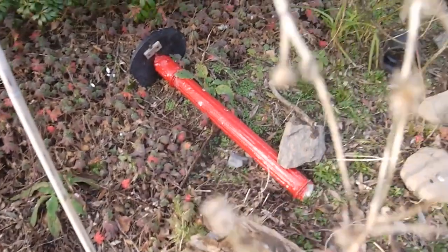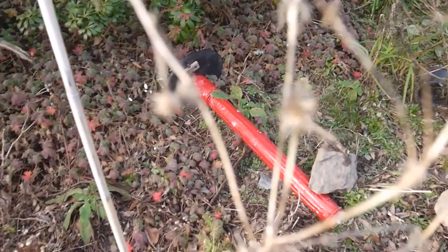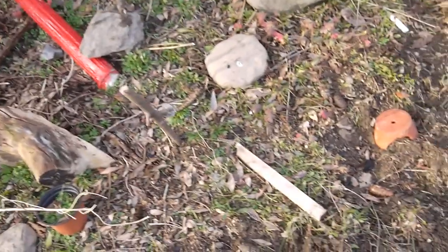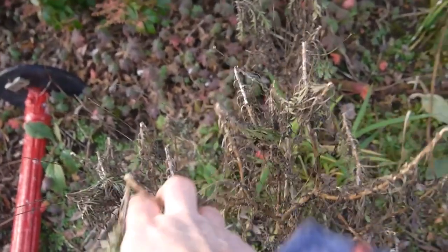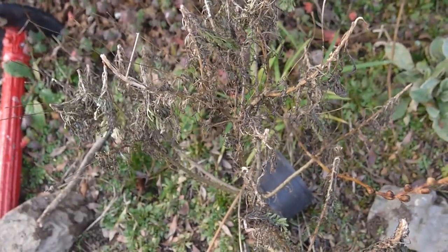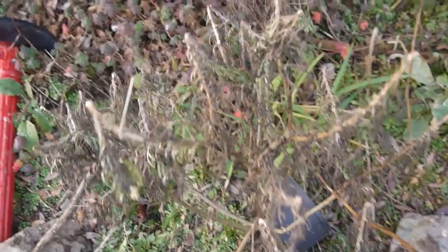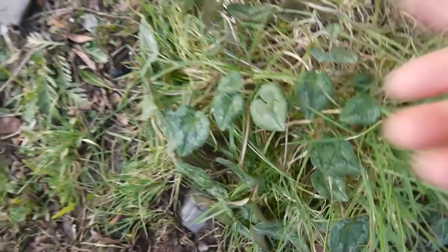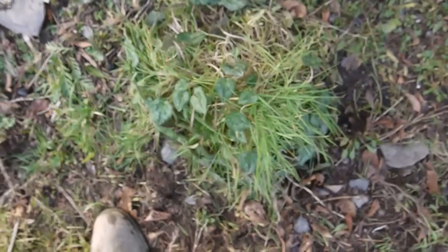This is an eryngium, so I'm hoping that's going to bulk up, and then I can divide that and put that round the garden. I've got some more primulas there that can be divided up. And then along here, this was a beautiful red daisy, but the frost seems to have got it, and it's not doing so well, so I'm hoping it's going to come back because it's really pretty. I found all these as well, these aquilegia in the soil the other day when I was doing the lawn, so I'm hoping I can divide them and put them around the place.